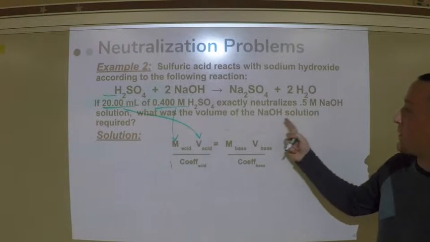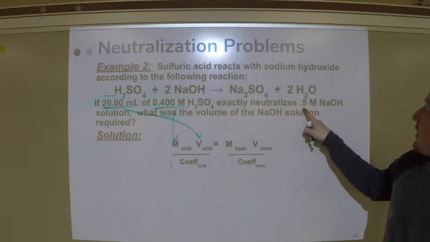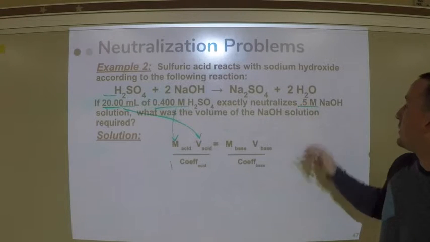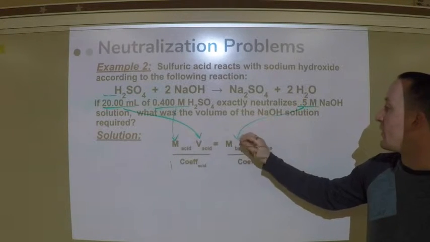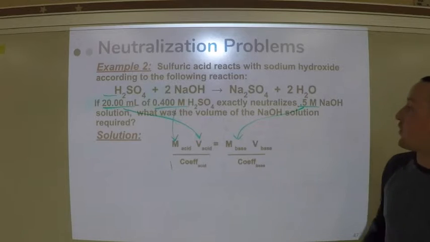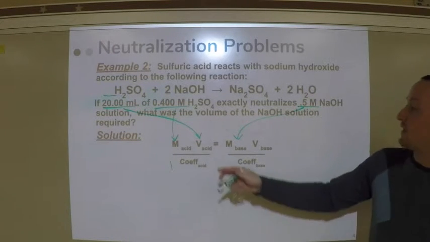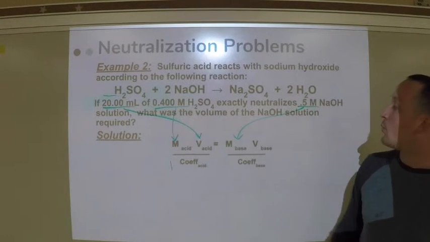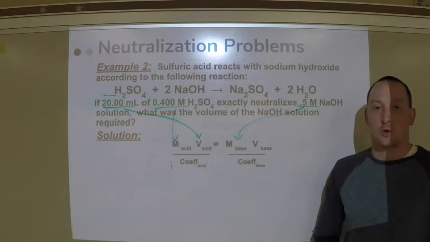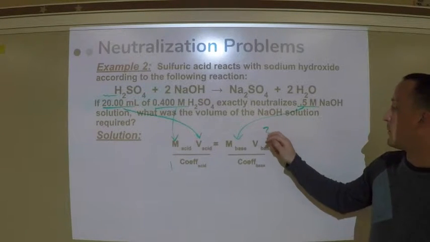Where's the molarity of my base? Well, it says it neutralized 0.5 molar NaOH. That 0.5 is going to go right there for molarity of base. The volume of my base is what I don't know. That's what it asked me about. It said, what was the volume of NaOH solution required? Well, so that's what I'm going to be solving for.